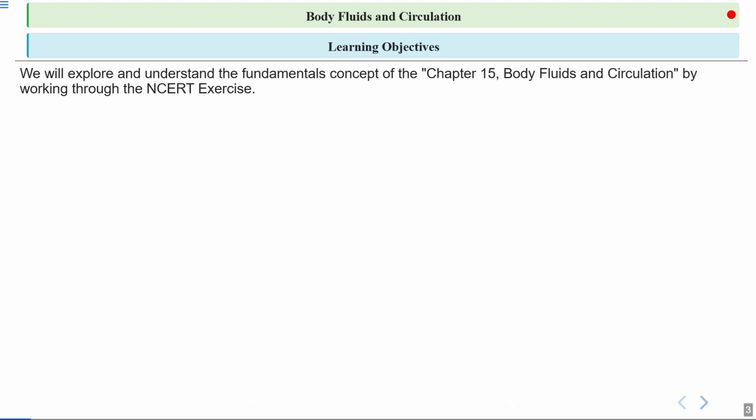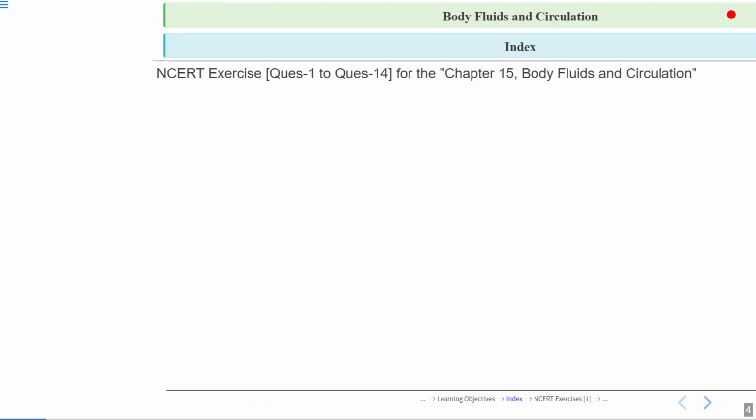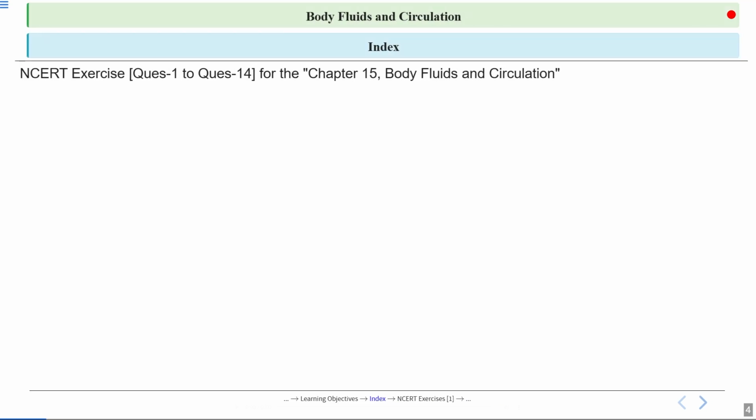So what are the objectives of today's session? Today we'll be discussing the basic concepts related to the chapter Body Fluids and Circulation. We'll be discussing the NCERT exercise questions. These questions are based on some concepts. We'll discuss these concepts by working through NCERT exercises. In this session, there'll be 14 questions related to the chapter Body Fluid and Circulation.